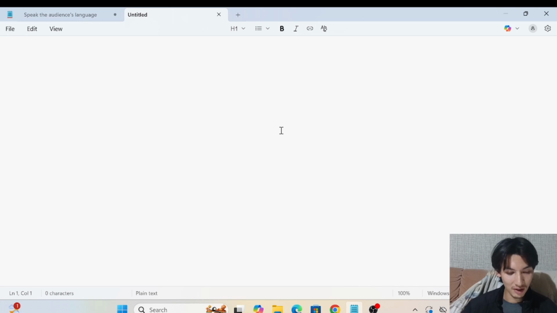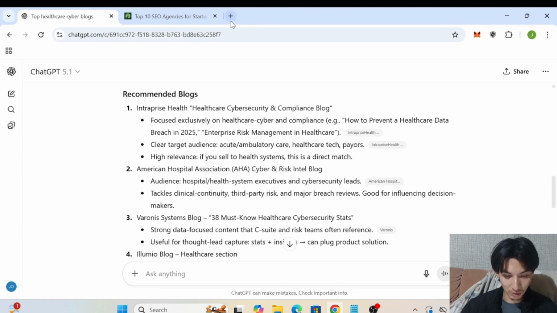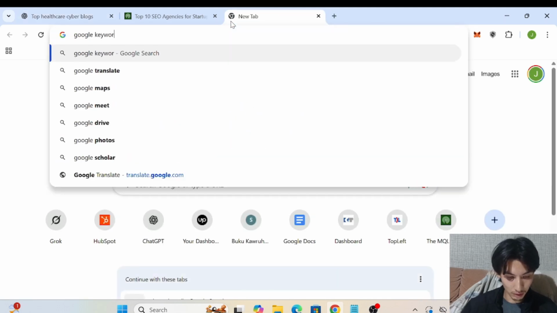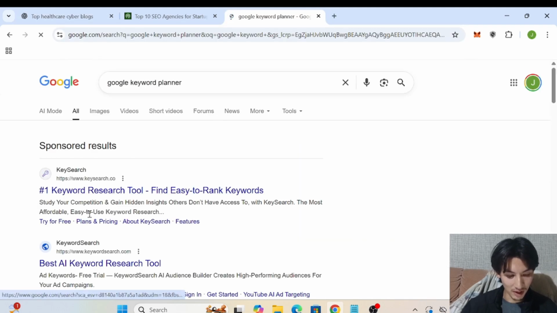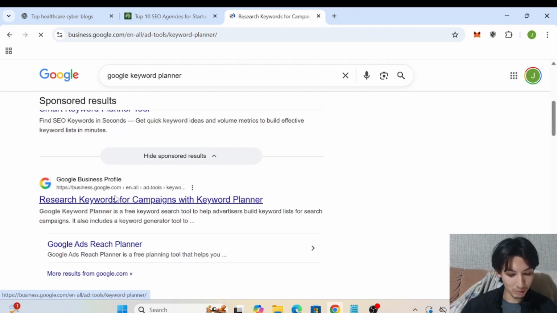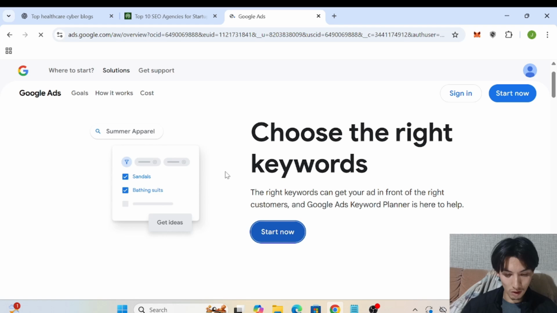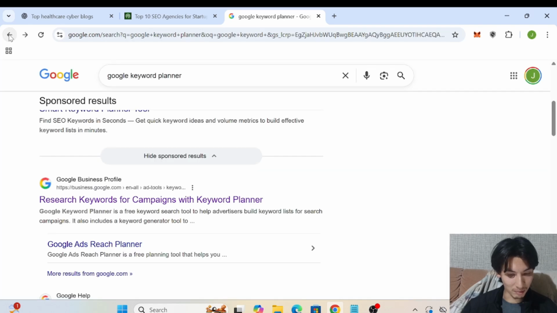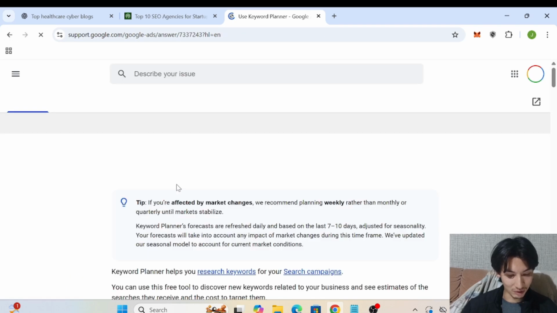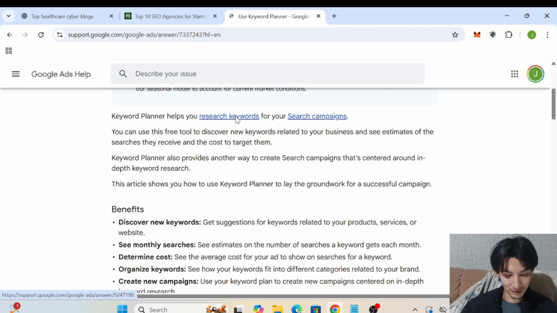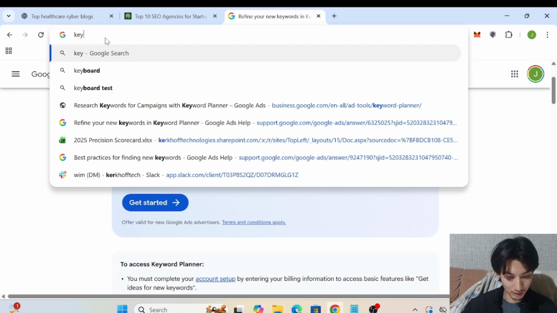And then I would implement the keywords. I would use Google Keyword Planner to find keywords to use. I don't want to show my ad account, so forget that. Use Google Keyword Planner, research keywords.